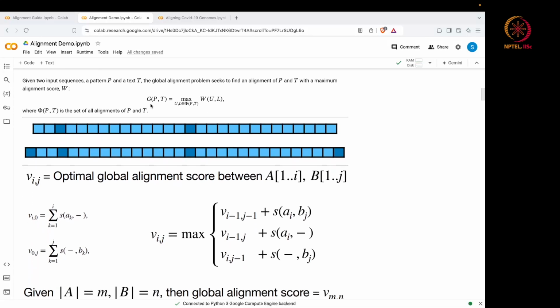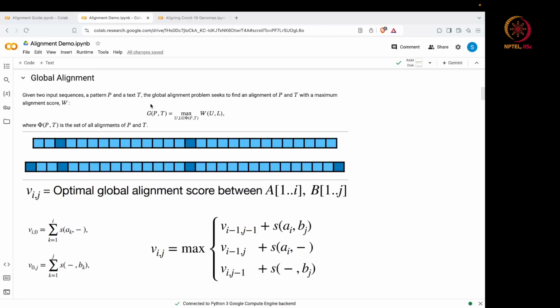Let us move on to global alignment. Given two input sequences, let us call one the pattern and the other the text. The global alignment problem seeks to find an alignment of the pattern to the text with a maximum alignment score W. So, we write it in this form. All this means is that among all possible alignments of the pattern and the text, we want the one which has the highest score.